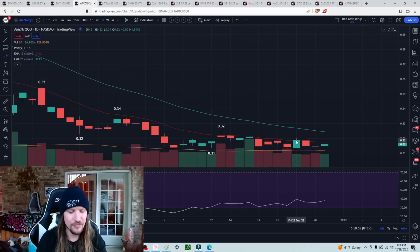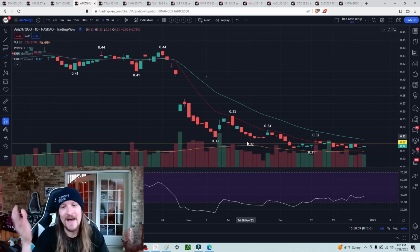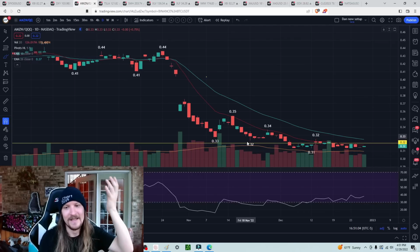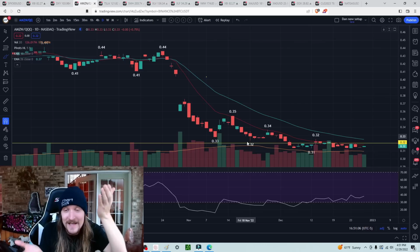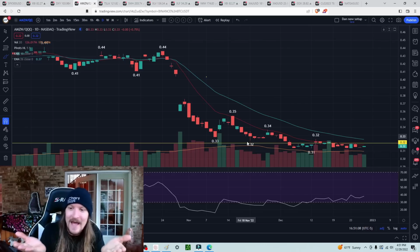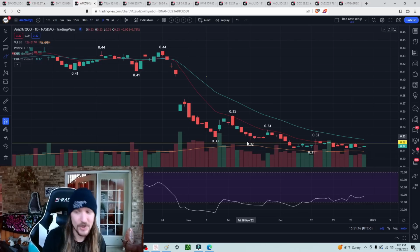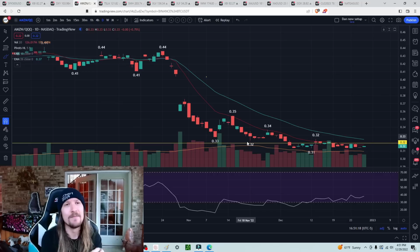Have to get over this 322 level here to break these daily lower highs. But again, you can see it's just that balancing out. If this were shares, it's not, but supply is outweighing demand, and now we're leveling out a little bit. And can the scales tilt? So, in my opinion, if the S&P 500 is going to be a 2-week inverse head and shoulders, this chart needs to break bull. Amazon needs to put on its lead general hat again and start to show us strength. So I'm watching Amazon very closely the next couple of days.